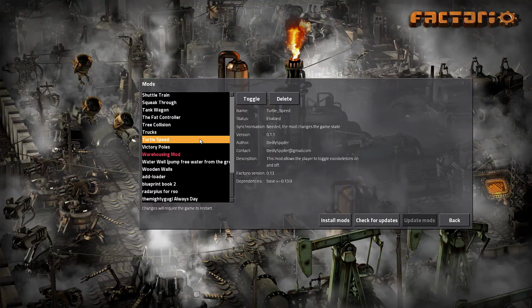Turtle speed. This is something I've decided upon because it adds the ability to press a hotkey and disable the exoskeleton legs. When we have power armor later on, and you may have seen it in the previous season, the legs let you zip around at a massive speed, and instantly too. One of my viewers, Orange Microfiber, recommended a mod to me that basically lets you start slow and speeds you up as you go.